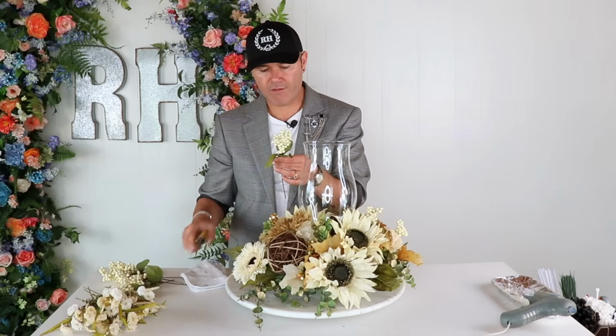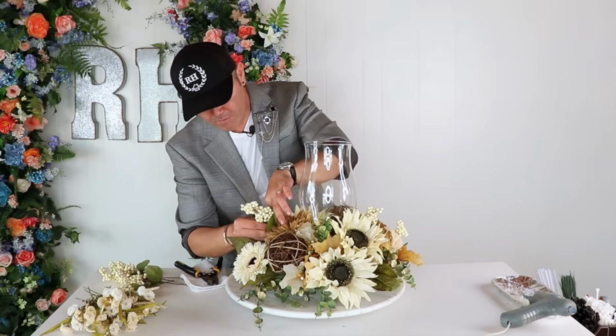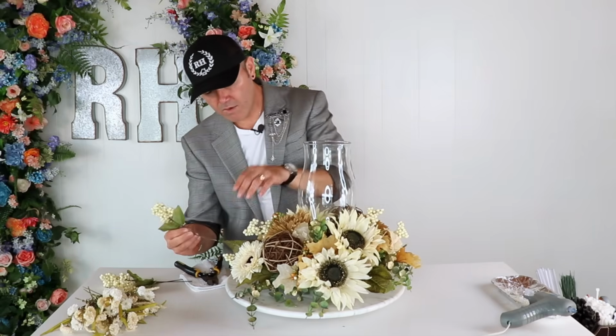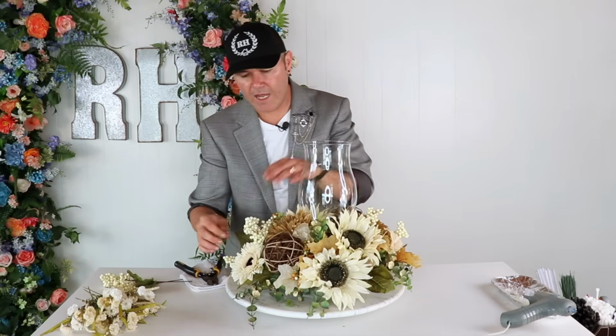So I added a set of 2 over on this side. I added just 1 over on this side. So I'm going to do this triangle and I'm going to add a set of 3 to create that triangle and to make sure that we have balance. So there's 1. I'm going to add another one all the way to the bottom. There's 2. And then I'm going to add yet another one closer to this one. And this is going to create more of a cluster, and that it's more visible to the eye, as you guys can see, than if you just have one. But in this case, we did that triangle.